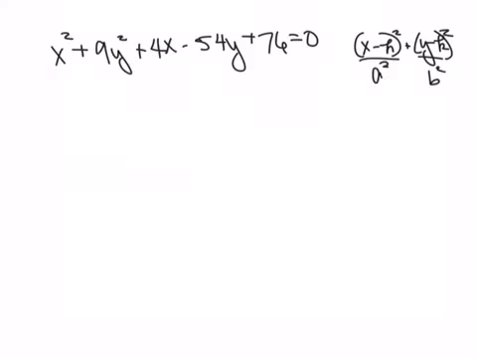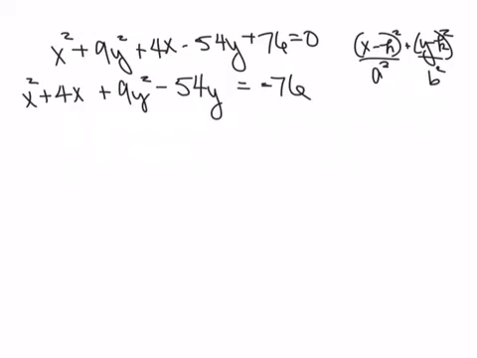Okay, this is example 3. Taking a long equation like this, and I'm going to make it look like this. Alright? So we did these with the circles, so we're going to continue doing these with the ellipses as well. So we're going to put all the x's together, and then the y's together, and then we'll put the 76 on the other side. So negative 76, because we have to subtract from both sides. So that took care of everything there.